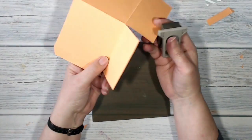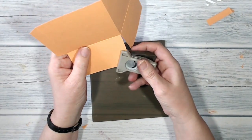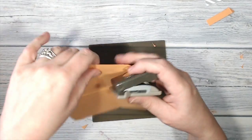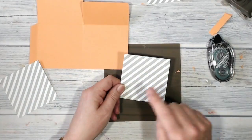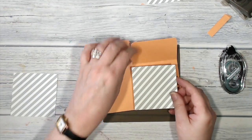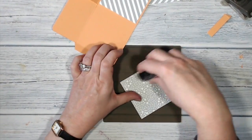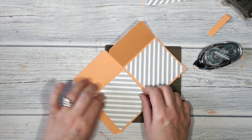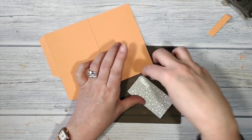Now I've got my corner rounder, and I'm going to round off the edges of these flaps. Just like that. Now I'm going to put my DSP onto the panels of my box. Carefully. These panels on as well. And I'm just using some Snail.